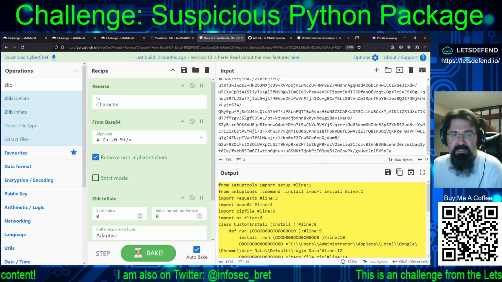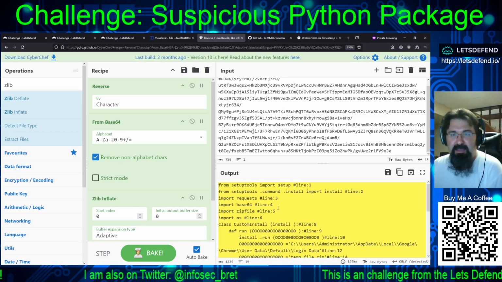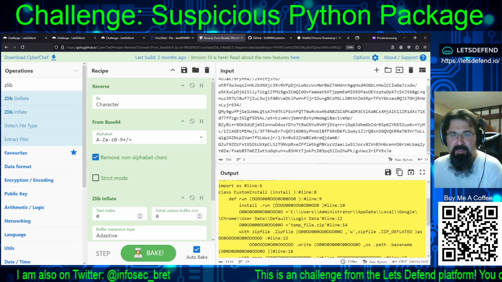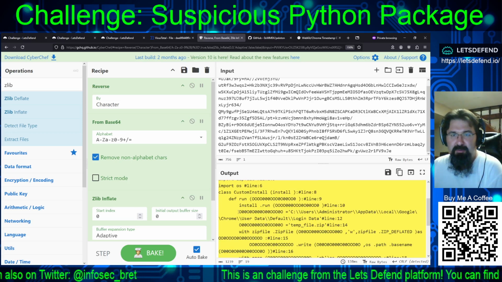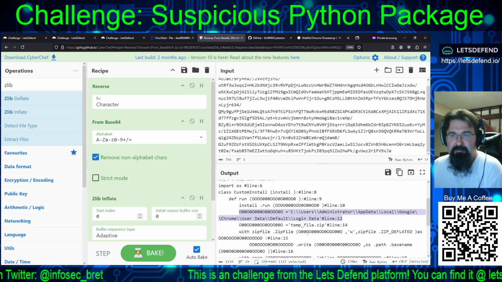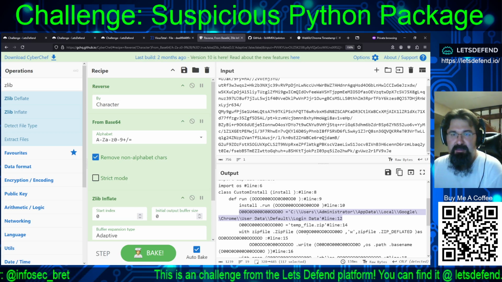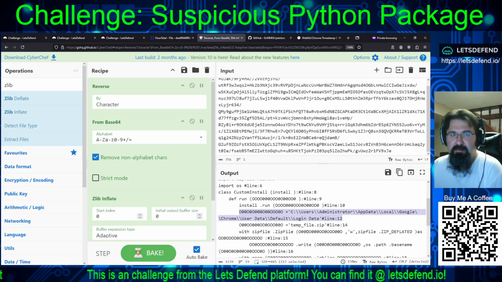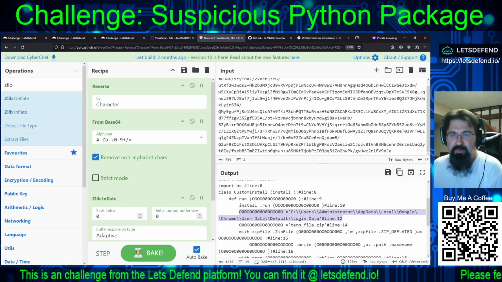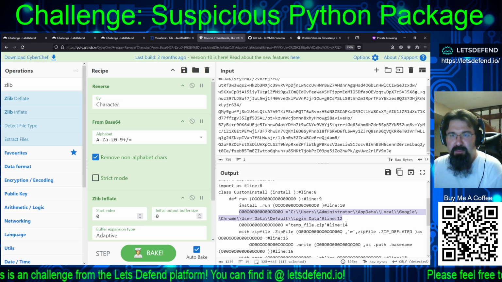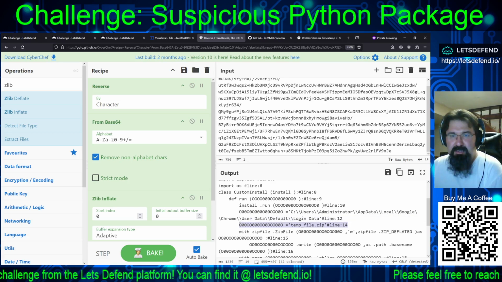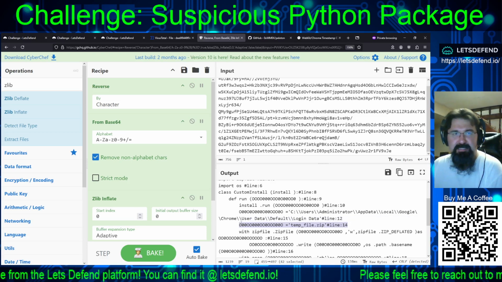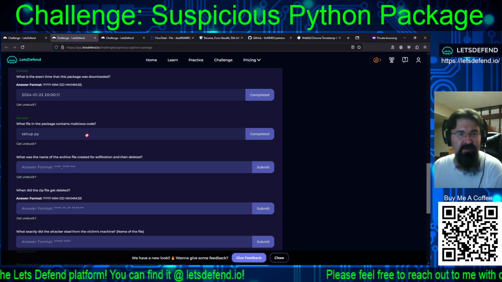Okay, so this thing called zip file, it looks like it grabs the login data from Google Chrome, and then it looks like it creates a temp underscore file dot zip, which is that not what we're looking for?